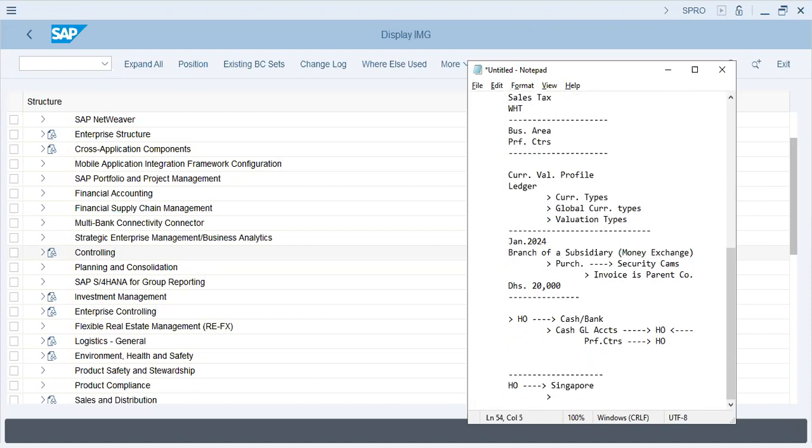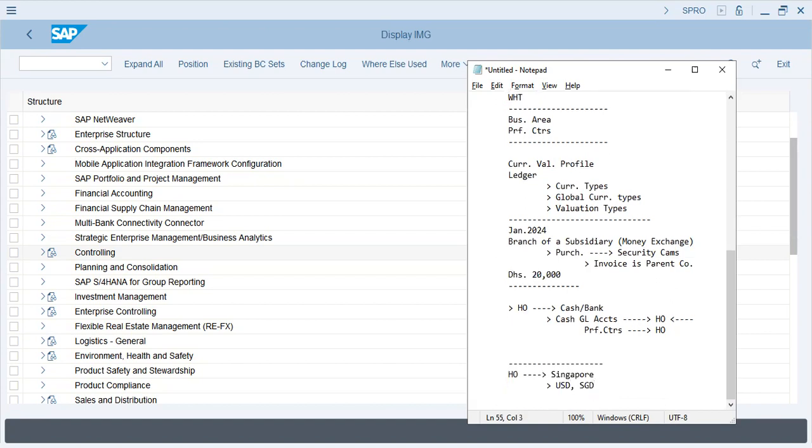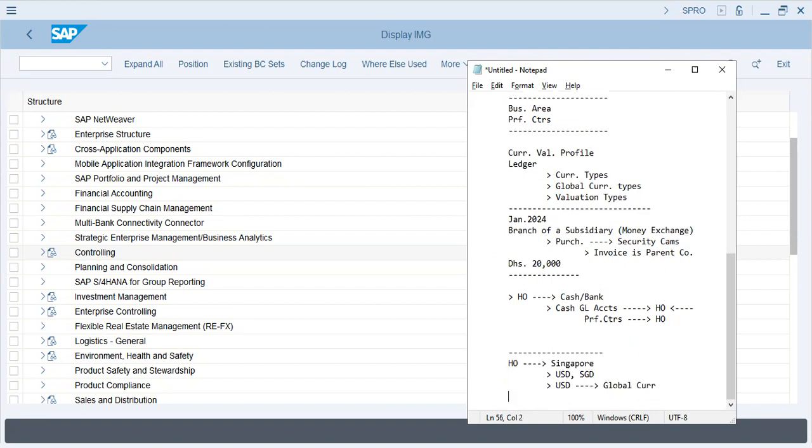Okay, in Singapore, they want to report on this. So they will want to report in USD and in Singaporean dollar. Okay, USD, why? Because global currency. Okay, and why Singaporean dollar? Because they get their books audited from Singaporean auditors, accountancy companies, audit companies, okay, accounting firms.